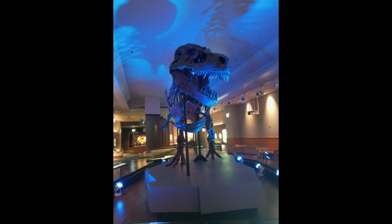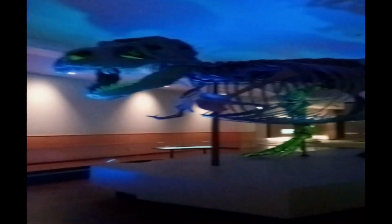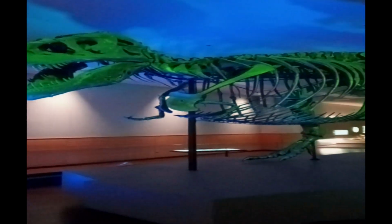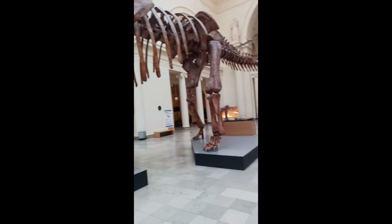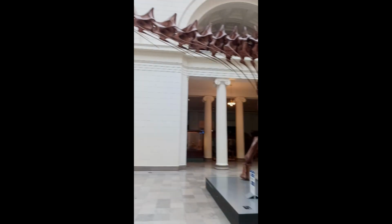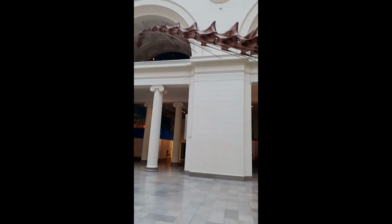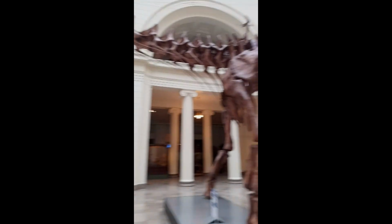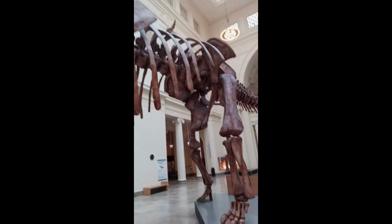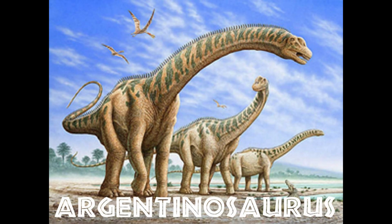Now, Sue used to be exhibited in the main hall, but she was recently moved to be closer to the other dinosaurs. And as for who took Sue's usual place, well, allow me to introduce Maximo. Maximo is a titanosaur, the last of the long-necked dinosaurs. In particular, Maximo is a Patagotitan, the second largest dinosaur of them all, second only in length to Supersaurus, and second in weight to the real biggest dinosaur of all time, Argentinosaurus.